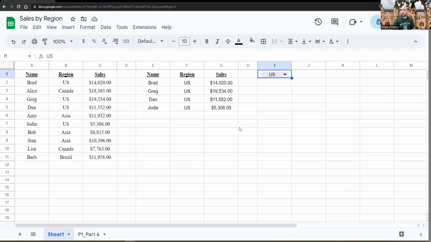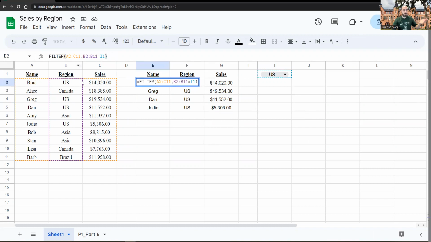All right, nearly there. The next thing we want to do is, well, what if we only wanted it to show sales of a certain value? For that, we can actually create more than one filter in our filter function here. Right now, it's only set to filter out by region based on this drop-down list, right? But instead of that, we could actually add another filter. What we have to do to add another filter is put parentheses around our first one.